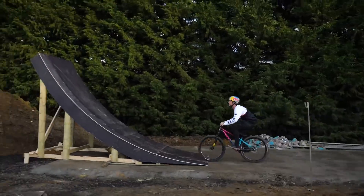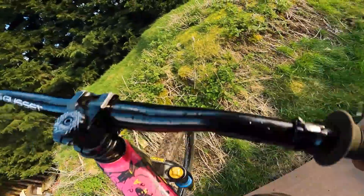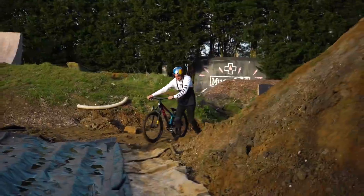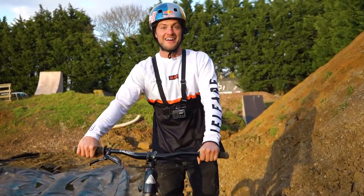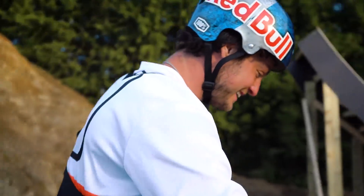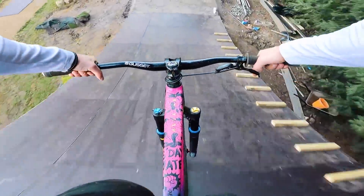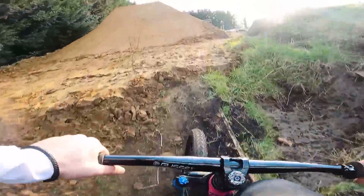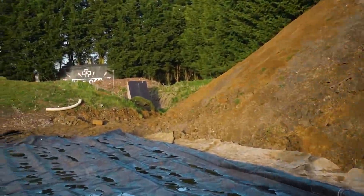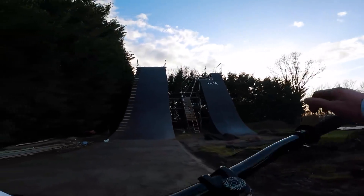Oh my God. Perfect. It could be three metres bigger, man, because I didn't pump at all - I rode down it like a turnip, just locked out. Let me just start tricking it. It's the best jump ever. May as well flip it a second go. It's been two weeks in the making. That's got so much more airtime than anything ever. It's double the airtime of my old jump. I'll do a big three. I love this jump.